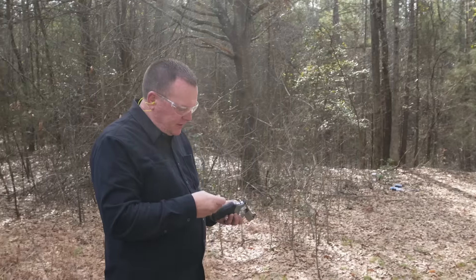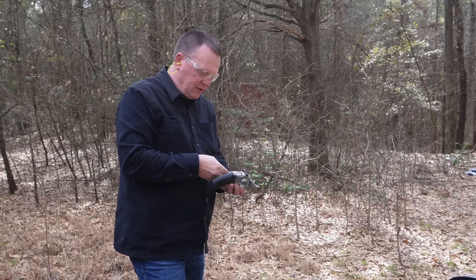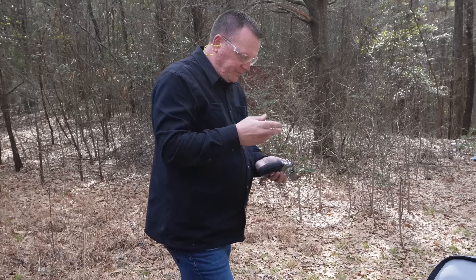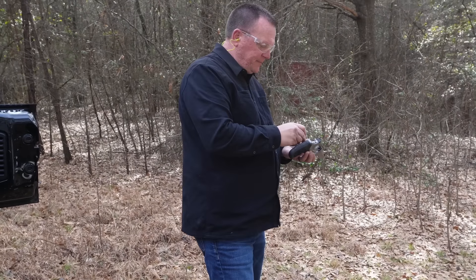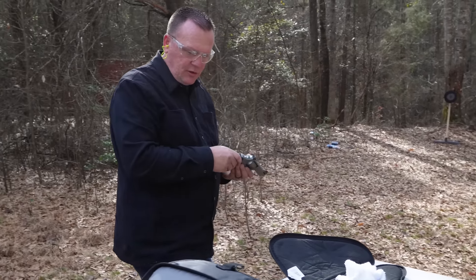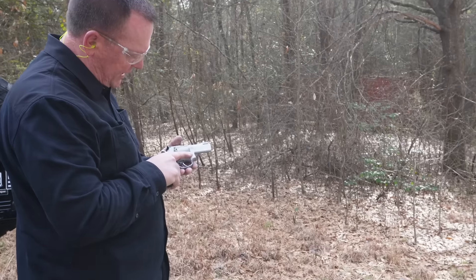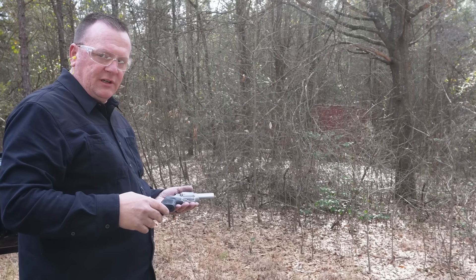We can hardly find some of this revolver ammunition, and if we're going to carry these guns we want to hold on to some of them for our own defense rounds. So we are really limited to what we could shoot. We absolutely wish we could come out here and shoot a couple hundred rounds, but the best we have to offer today is about 175 or so. We'll put a few more rounds of 357 down. I think I'll shut the camera off and adjust the rear sight, then put Trey back on it.